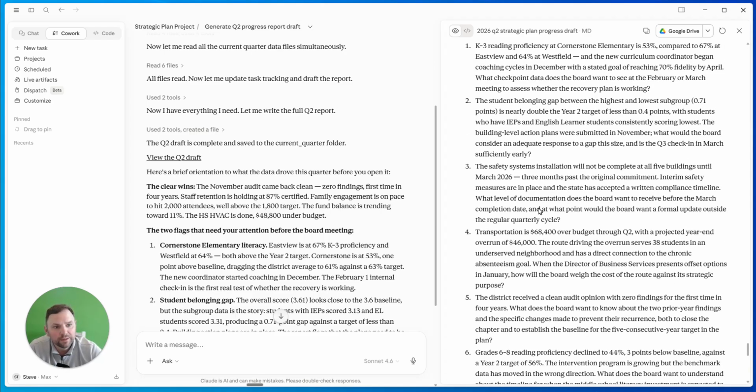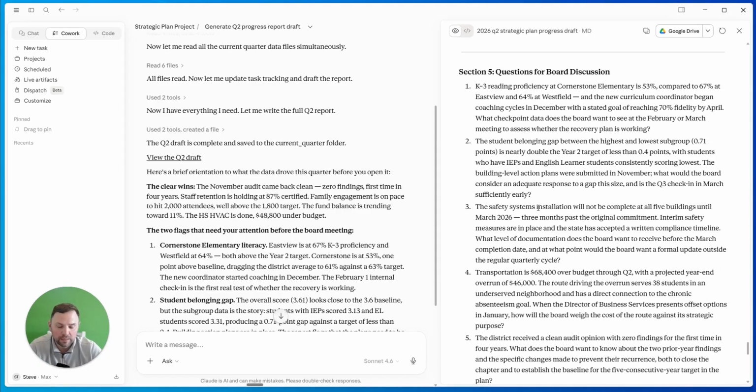And essentially, this is outlining some of the things that the AI surfaced in terms of some data analysis, and it gives you some questions to ask the board, like what is your tolerance, for example, on transportation being $68,000 over budget through Q2. And the Director of Business Services presents offset options in January.